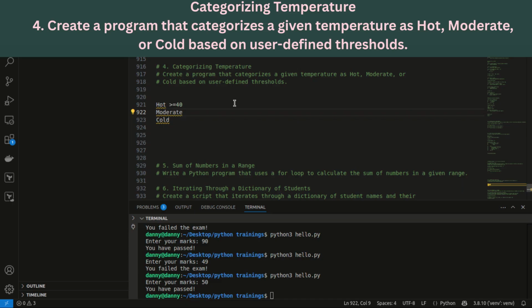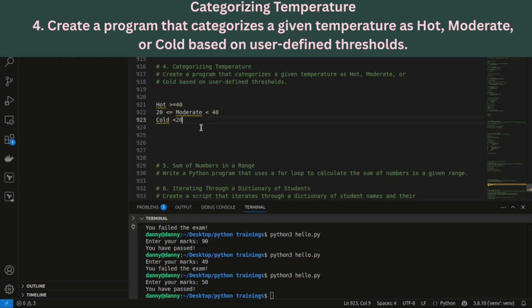So this should be okay. So we can have 20 here. Basically moderate should be greater or equals to 20, but less than 40. And when it comes to cold, we can talk of cold being anything below 20. I think this is good enough.